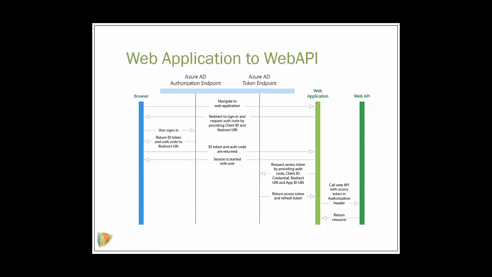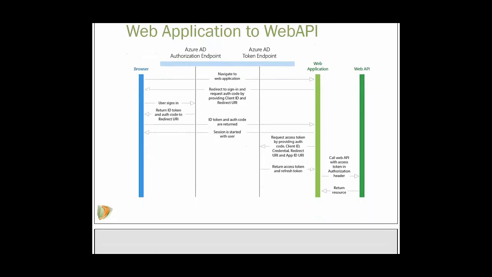So you can see here there are additional steps involved, just as you would expect. I have the user authentication, but in addition, I need to have my web application communicate with Azure Active Directory and get what we call a code to go into the service. So what does that look like in real life?